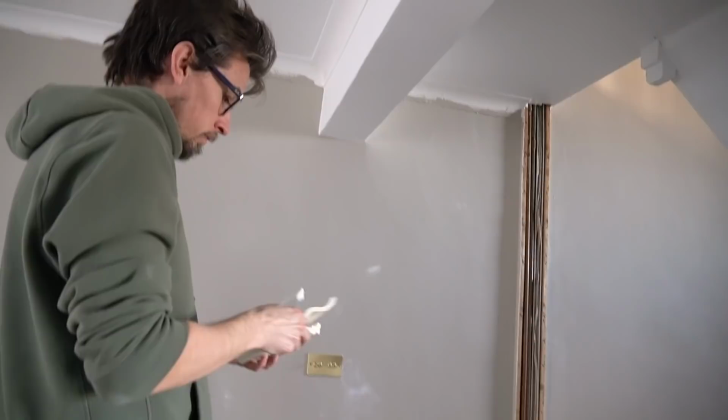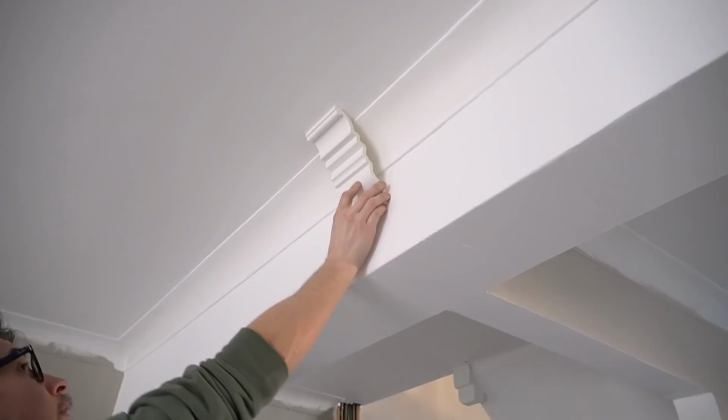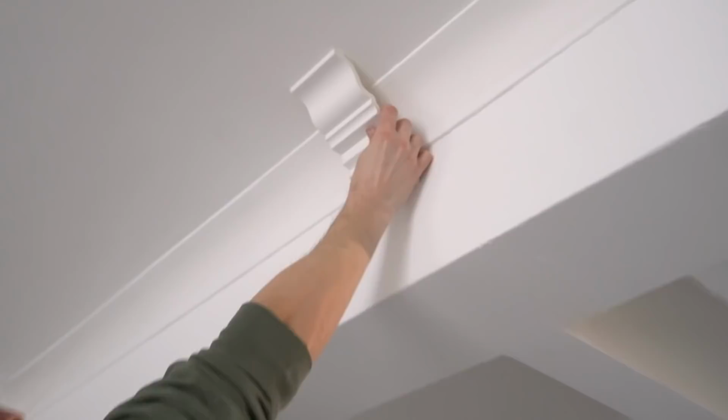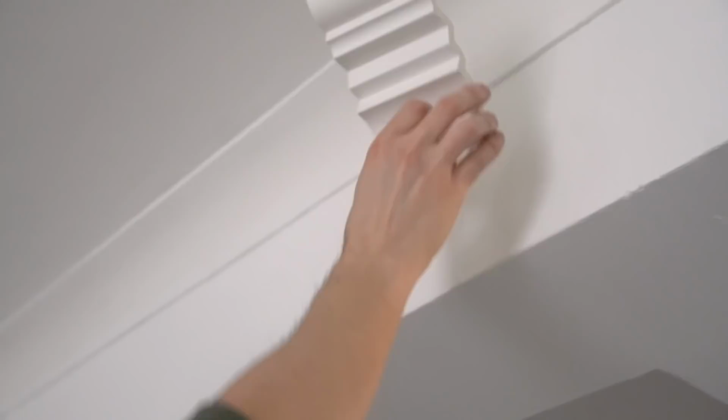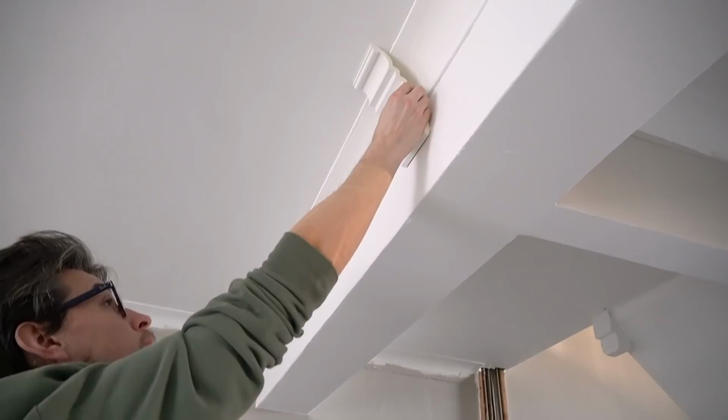Oh, that one's gone. Veto. This one. Oh, that's quite modern, that one, isn't it? Okay, yeah. Next. That's the same one? Same one, yeah. Oh, you just flipped it? Yeah, a lot of these you can have either way. Not such a fan of that one, because that comes down far. It'd be an issue around the curtains. Yeah, of course. Next.